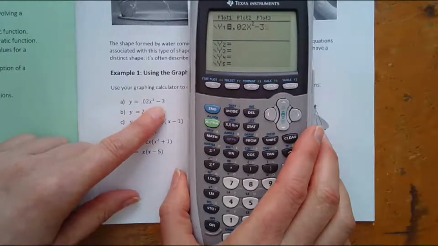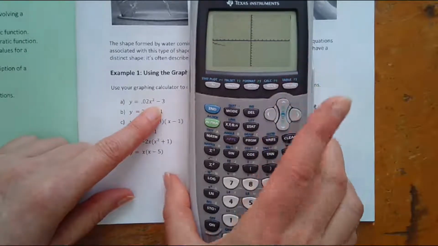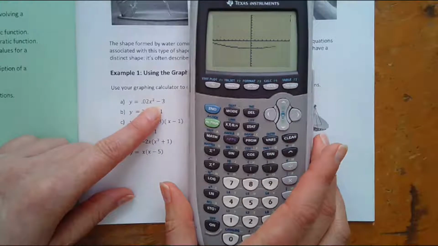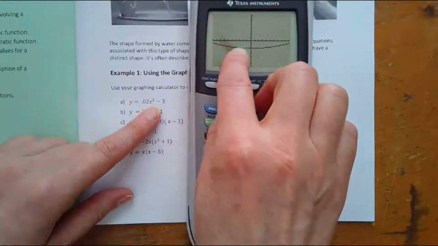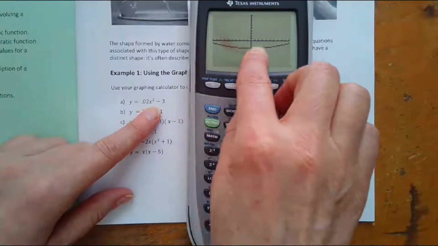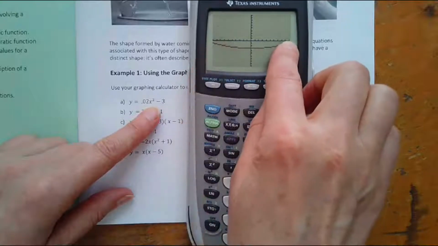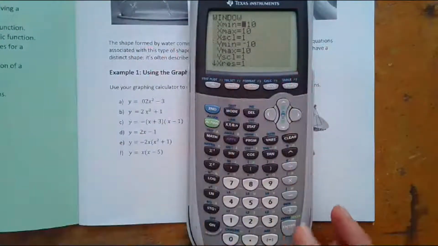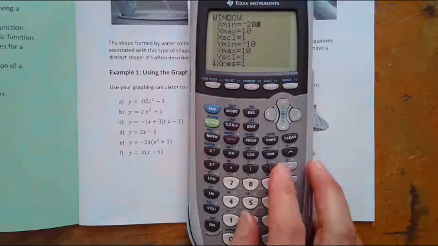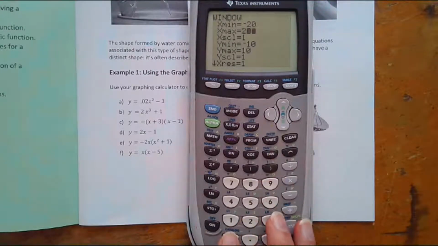I'm not going to change the windows at all. These numbers look pretty small. If I press graph, I do see this parabolic shape, right? Let's change the windows a little bit, the x windows, x min and x max. Let's change x min to -20 and x max to +20.